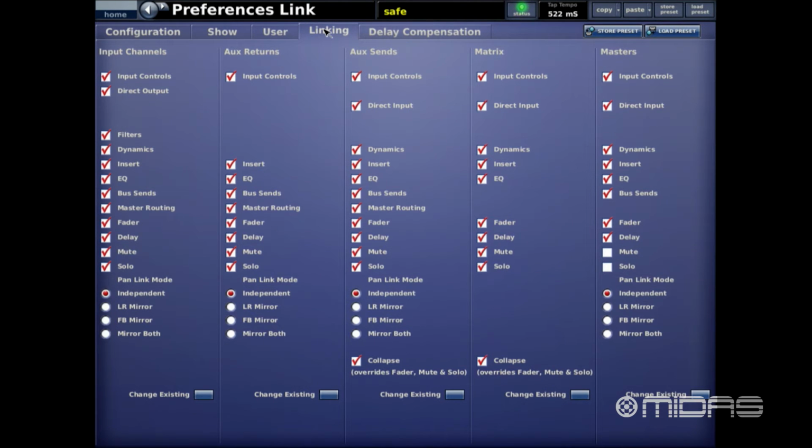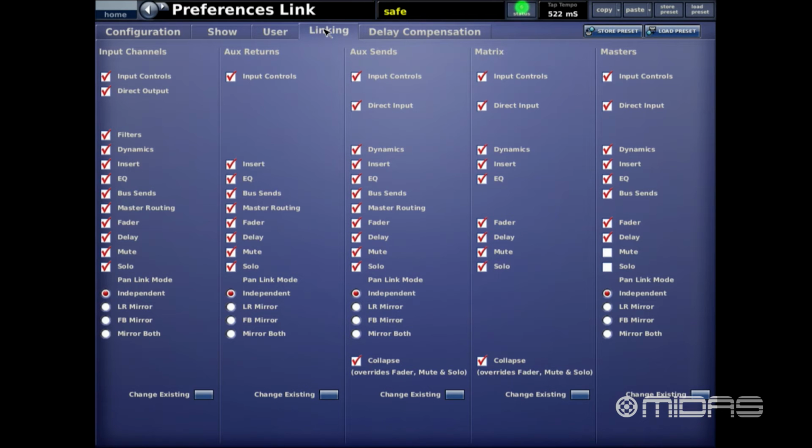So again, personally, this is something that I like to set up ahead of time, because I know that I always like to share certain things, especially like the mutes and the solos on some things, but I don't like it on the master, so that way I can check the masters independently to make sure that I actually am connected to the left side or the right side, and vice versa. And you'd be surprised, that happens a lot. So I would suggest maybe leaving the mute and the solo off there. But very straightforward, to the point. I don't feel I have to get very much involved here. Everything is laid out there on the screen.